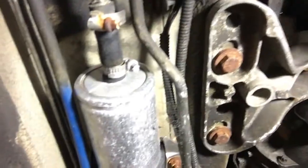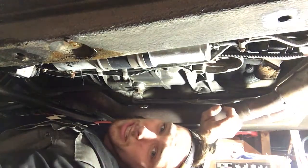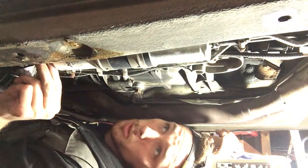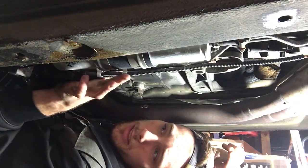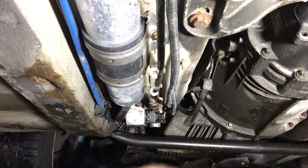We're going to put a pan underneath it, and we're also going to take the fuel lines off, just because the ends on the rear end of the car are kind of rusty, so I got some for pretty cheap at the junkyard. So we'll pull these off and try not to spill too much gas on ourselves, and swap the filter out. There's also like kind of a little mount here. It looks like a 10 or a 13 to take that off, so we'll get right to it.